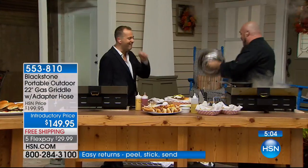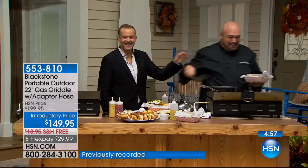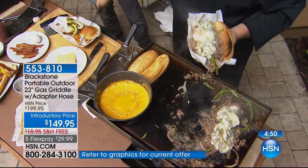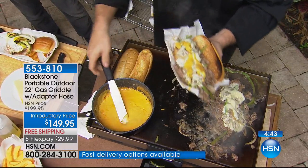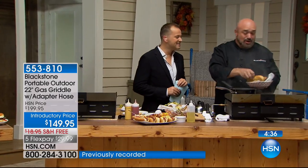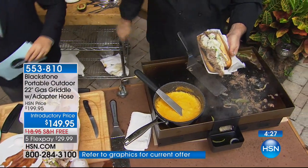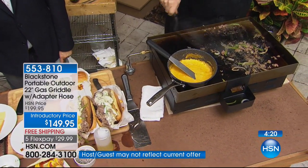Now we get our buns — let's make the Philly cheesesteaks. Here we go, toasted buns. They ask you 'wit or without' in Philly — if it's going to be 'wit,' we give it a little something. Everybody's drooling here. Coast to coast on butter and toast — I like mine a little burnt; it's all timing on live television. Look at that — that is a sandwich! Price goes up in seven and a half minutes, so you need to be dialing in now.